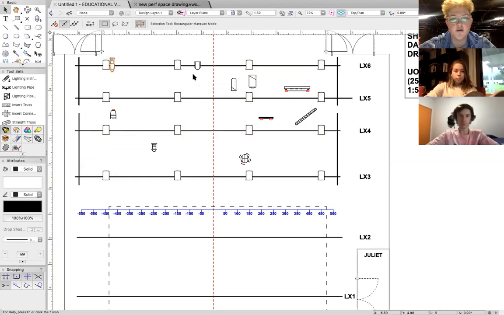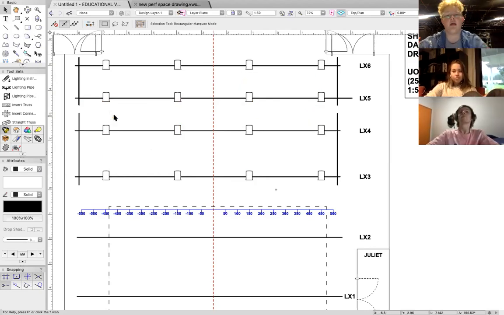But yeah, so the beauty of Vectorworks is you really only have to do something nice once, and then you can copy and paste it a lot, at least for your facials and your top wash and your side wash. And that can just speed up the process and make it a lot nicer and a lot quicker.